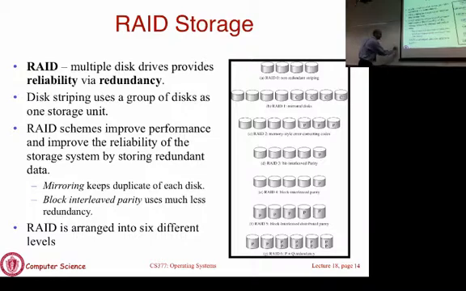Now, most servers won't actually use disks in this way. They will in some cases, but if you are a large storage server, what you will do is take all of these disks and construct one large logical disk out of it. So from the file system's perspective, these 3 disks appear as if they are one bigger disk, which has the total storage capacity of all of these disks. And internally, your disk array controller is going to decide, when a block comes in, which of the disks to store it on.